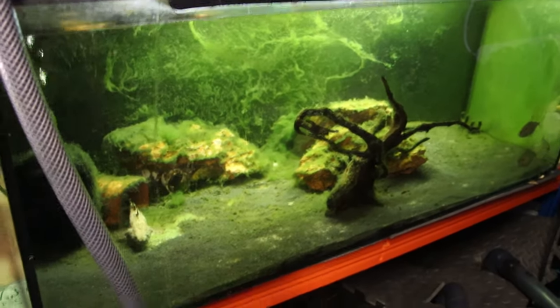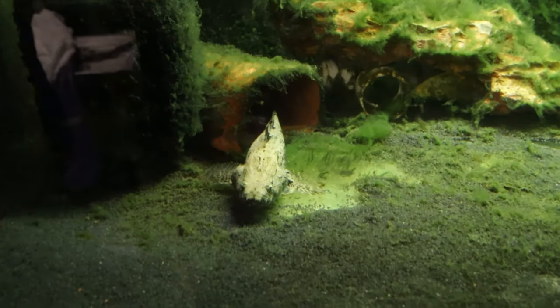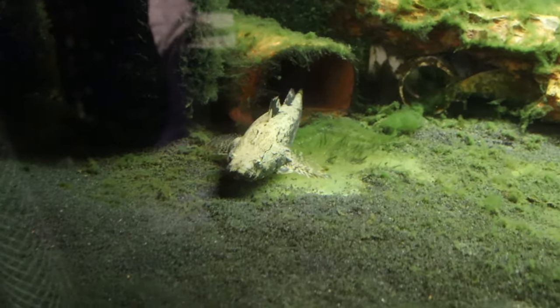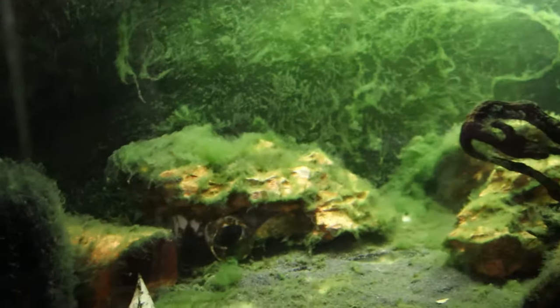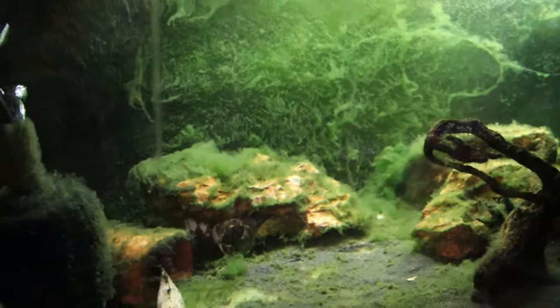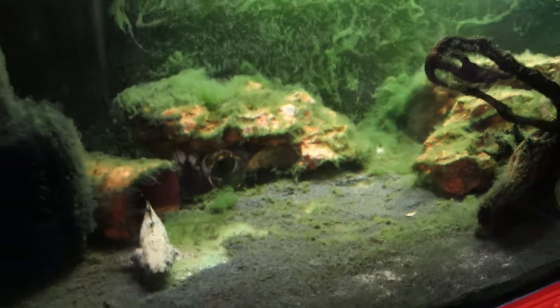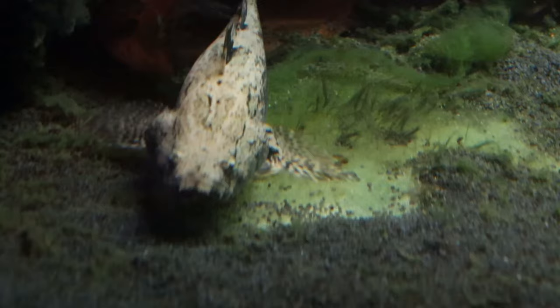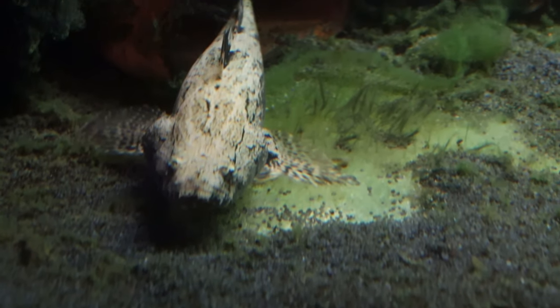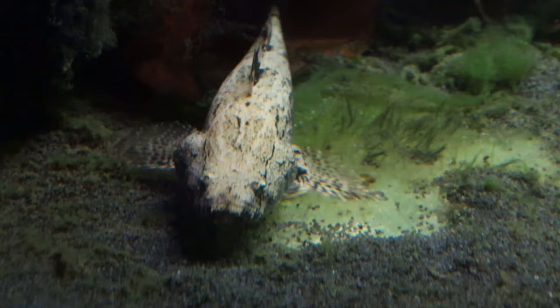This tank — my grow-out tank — I'm not sure what's going on. I've got juvenile silver dollars in there and one fish that's destined to become a bit of a beast. There's a lot of algae — I suspect the light has stuck on, so I've got some work to do there. Look at this grumpy bugger — he's going to have to deal with me cleaning his tank. We'll sort you out, don't worry.